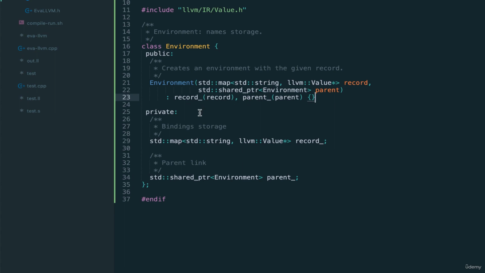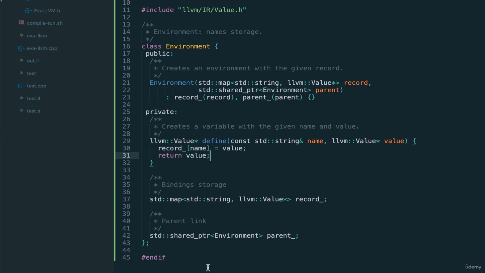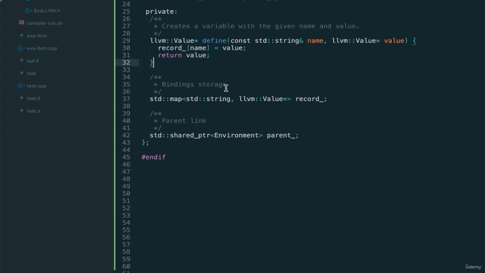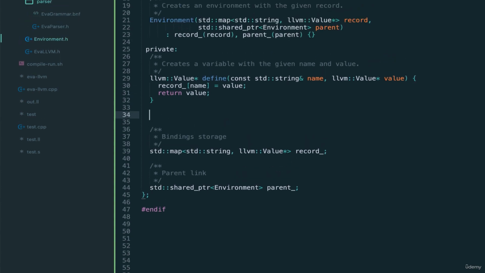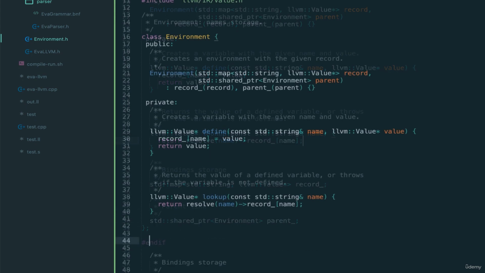And now let's introduce API methods for the environment. First of all, we should be able to define a variable in the environment. So we use the define method, which accepts the variable name and its value. To define a variable, we just install its value into the record by the variable name. To access the variable, let's use the lookup method, which will search for a variable in the whole environment chain, not only in our local environment frame, but considering the parent link.